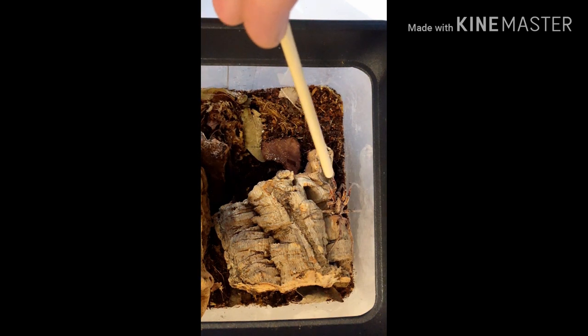You can just see my Hognor Miami just there. The reason the cork bark is here really close down to the ground is because they've been observed in the wild living under logs and even debris such as mattresses, rubbish, and in cellars — so they like just enough room to get themselves in between the soil and the roof of their hide.